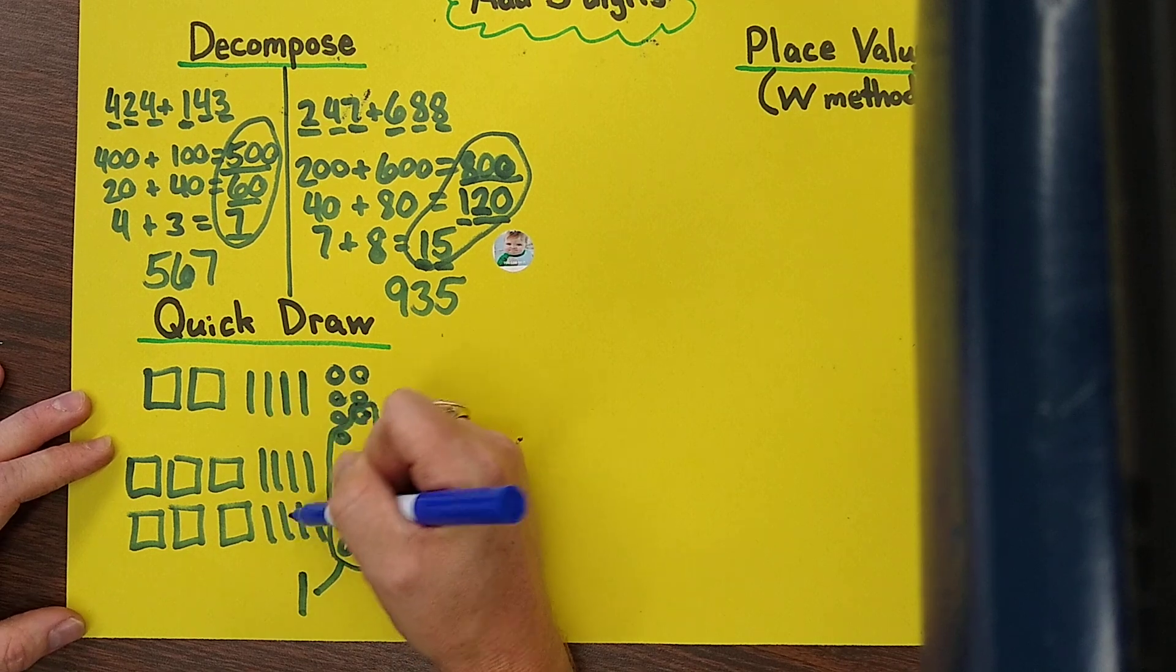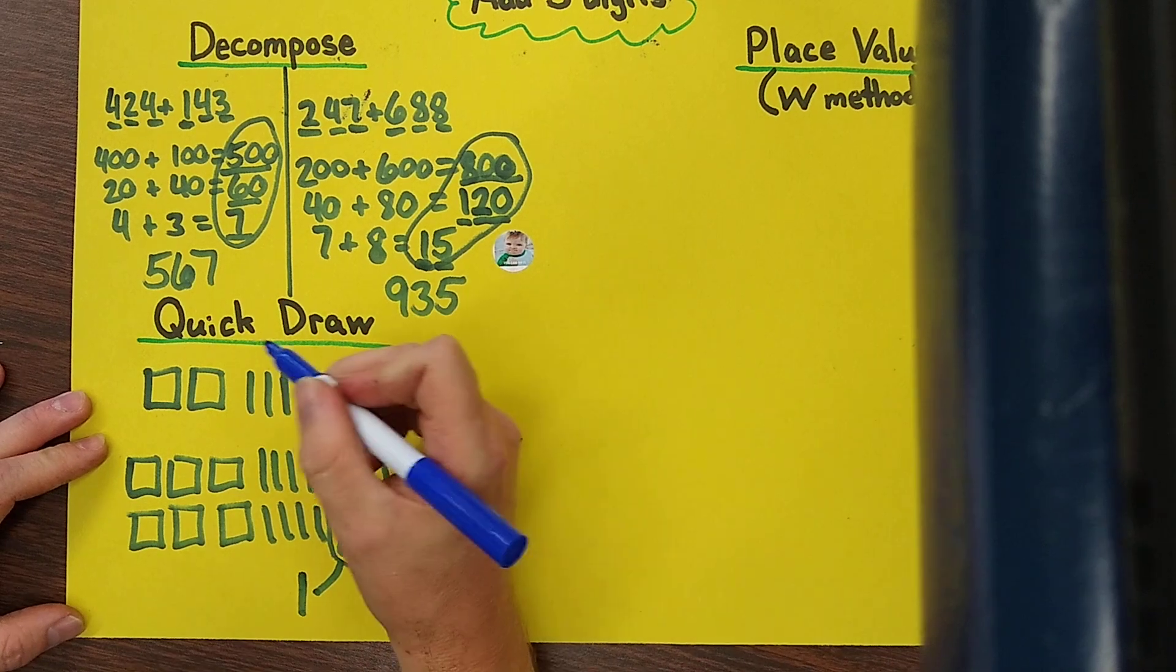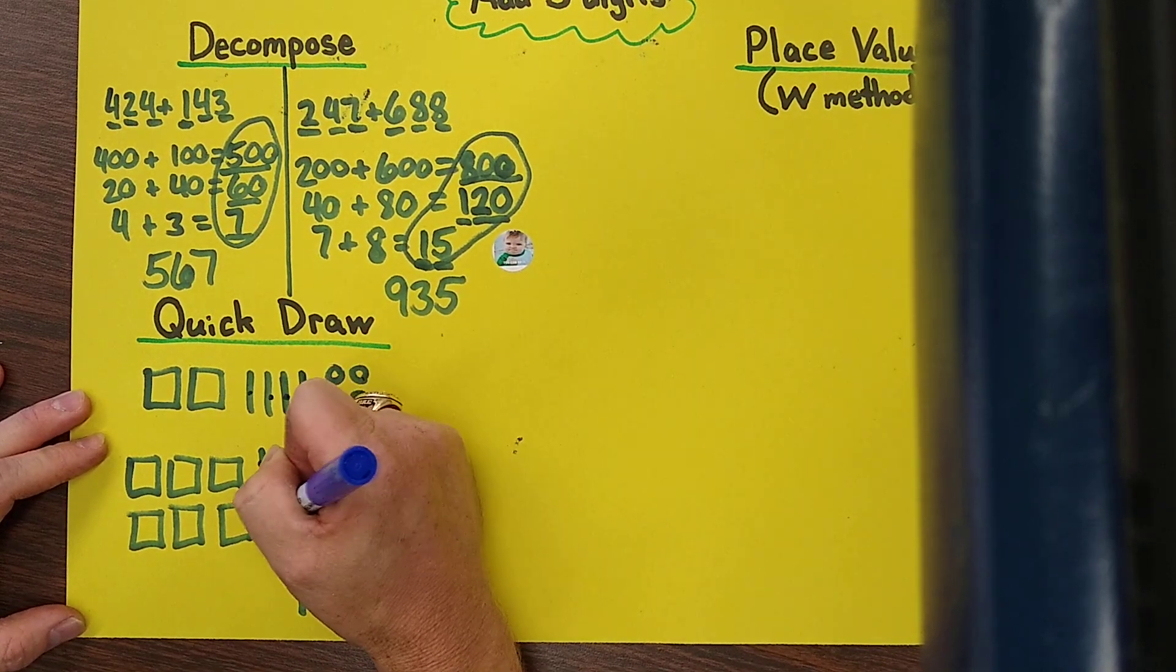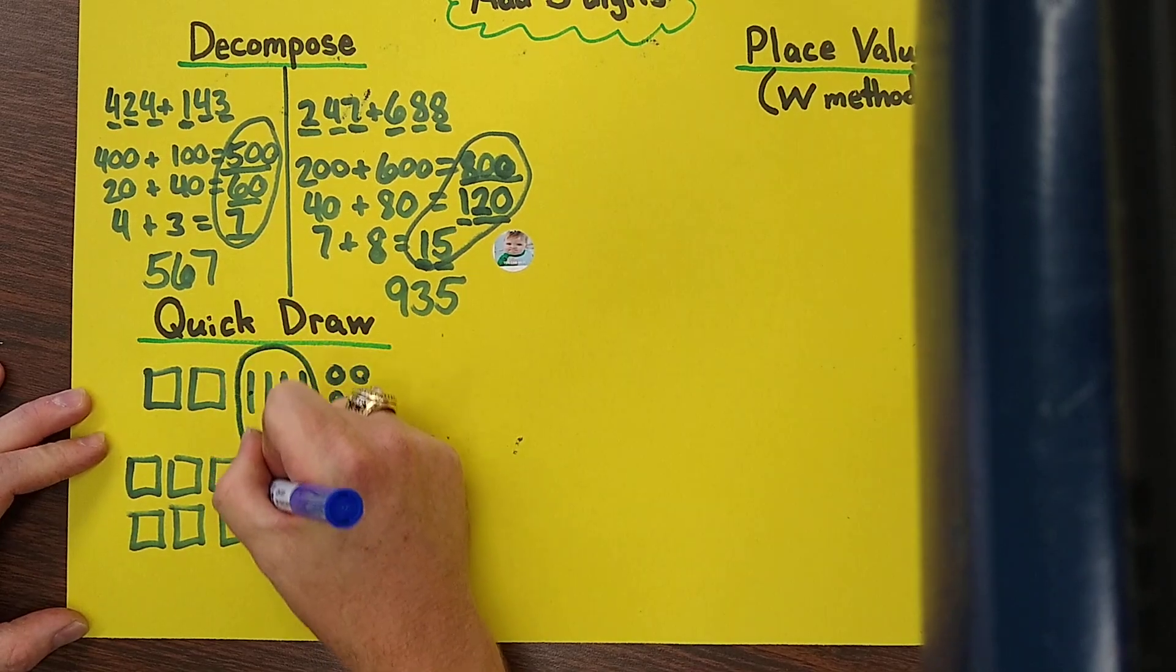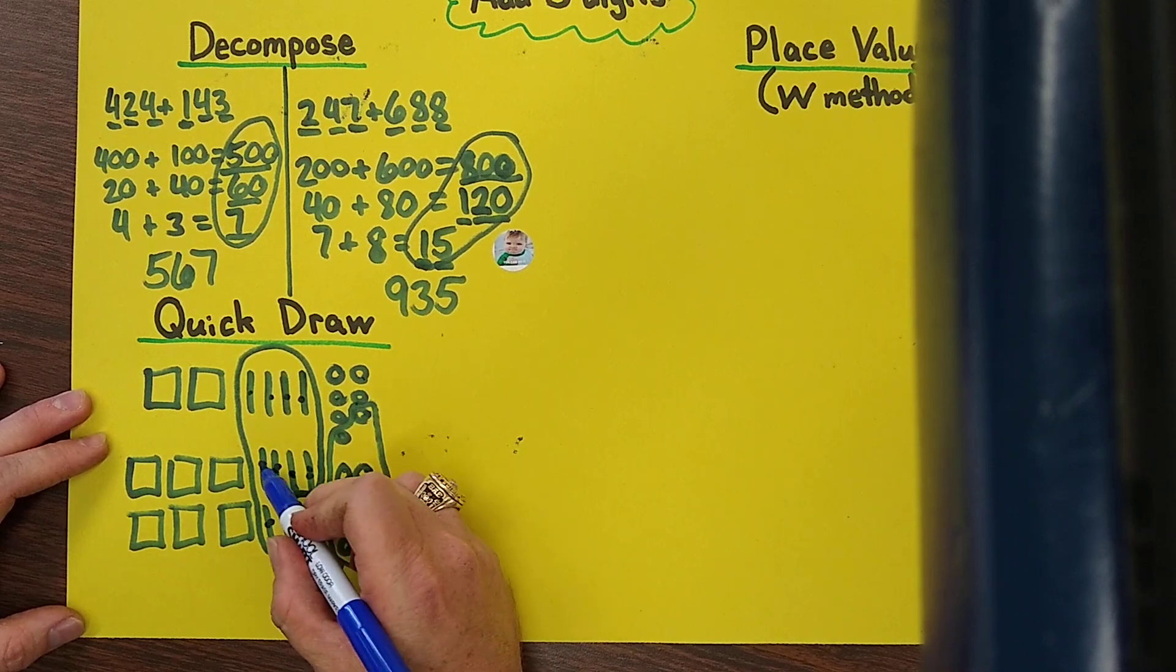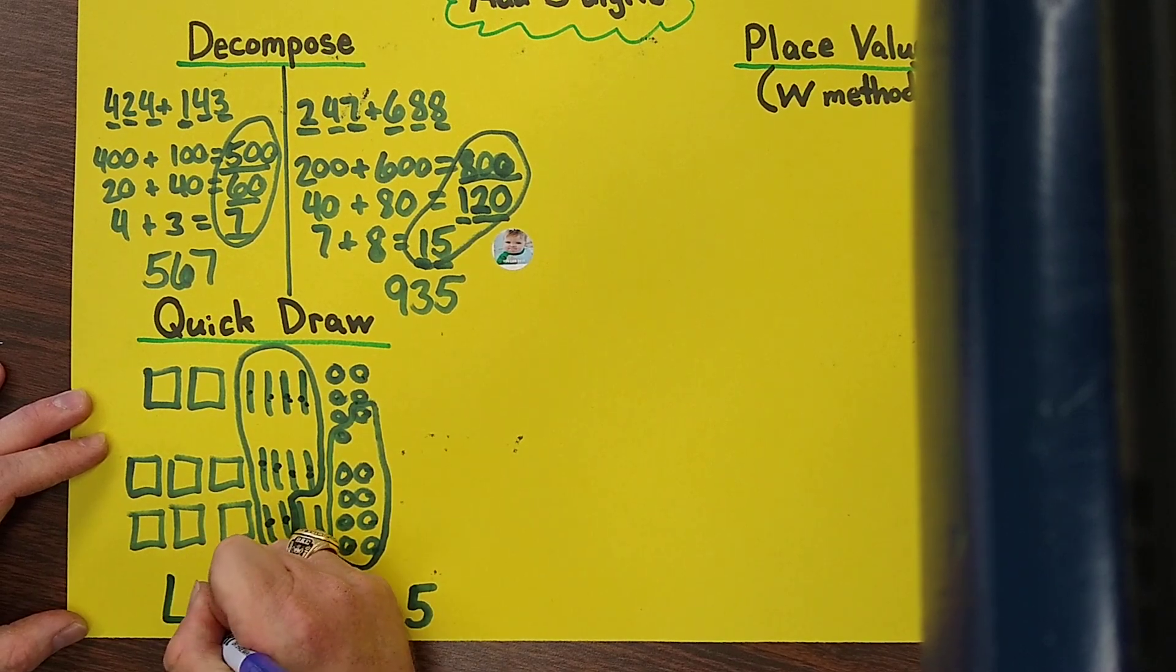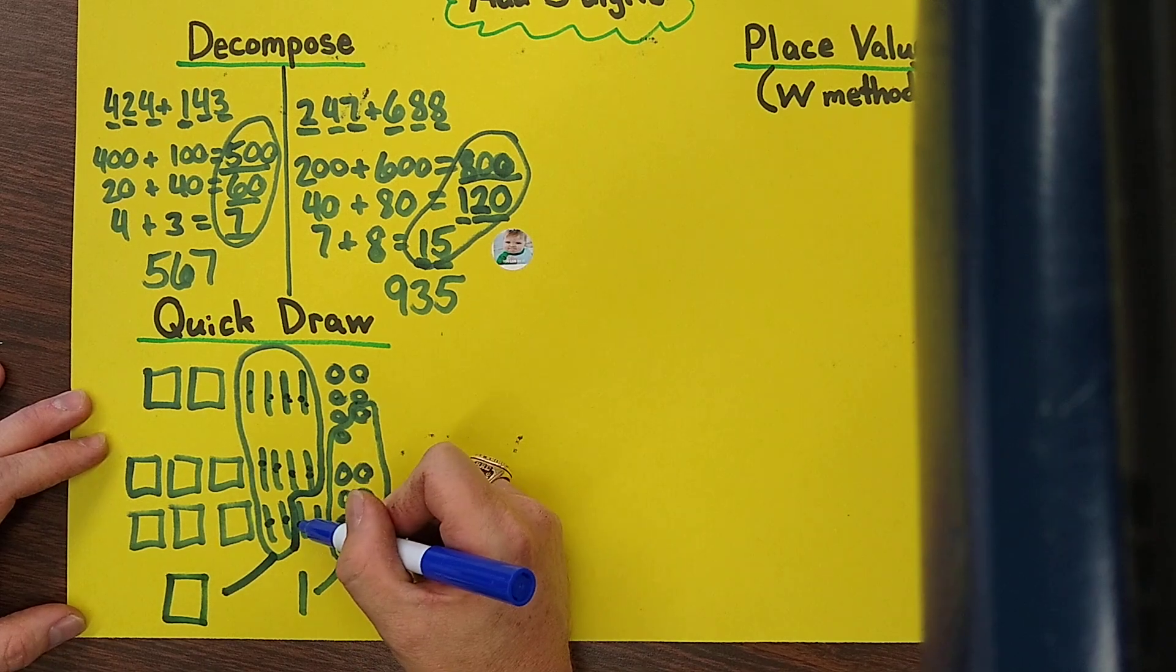Now we have 1, 2, 3, 4, 5 ones left, so we'll write down our 5 ones. Let's count our tens, see if we have 10 tens. If we do we'll do the same thing except we'll regroup it as a hundred because we know 10 tens gives you a hundred. 10, 20, 30, 40, 50, 60, 70, 80, 90, 100. And we do, so we have to regroup that as a hundred. Be careful when you're circling it, make sure you circle the right amount.